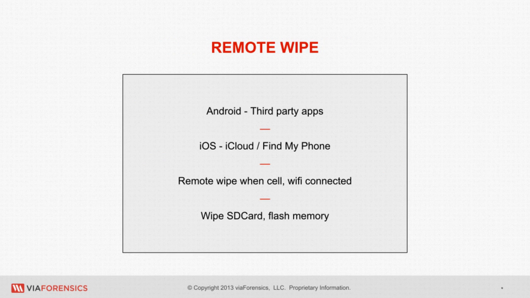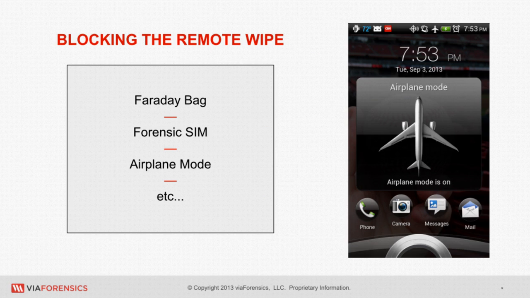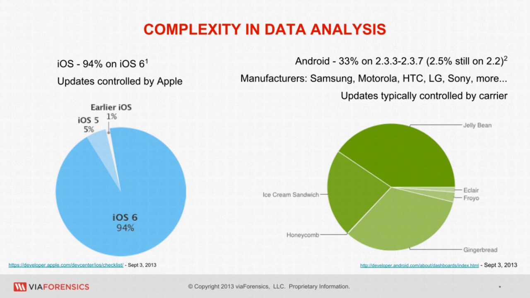Another challenge for forensic examiners is the remote wipe. I'm not going to spend too much time on this, but I think it's important to touch on, which is we have to be careful of making sure that this smartphone is off the network, so that somebody can't send a code or an SMS or whatever it may be to their phone via network, whether it's Wi-Fi or over 3G, 4G, that allows them to start a remote wipe. So you have to use Faraday bags, as we're all familiar with. Forensic SIMs, this is a photo of my phone in airplane mode. If you have the opportunity, you need to pull it off the network. For a phone that you find on, it's one of the first things that you do.